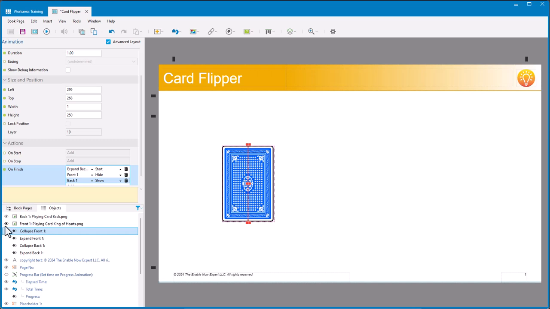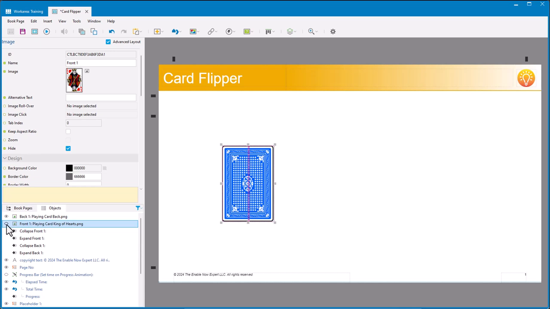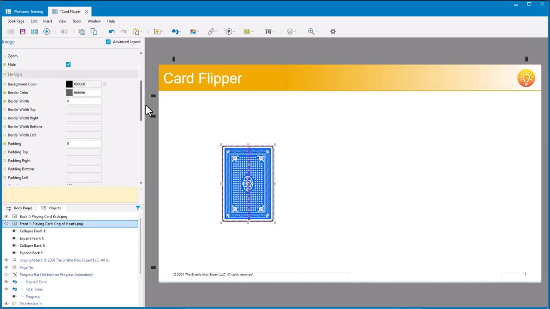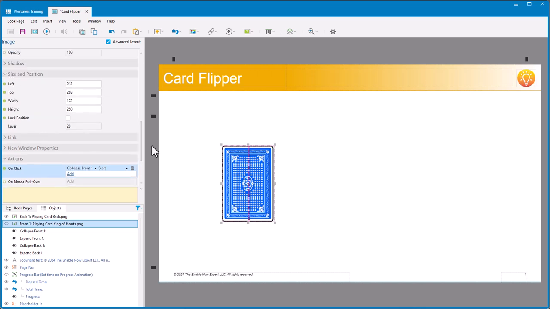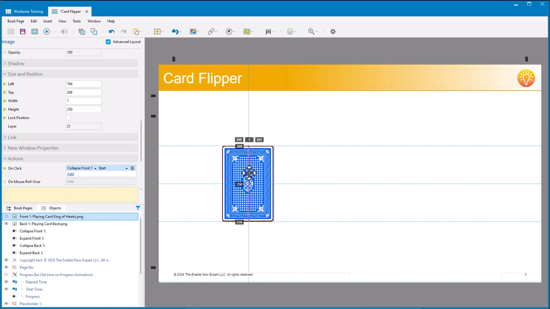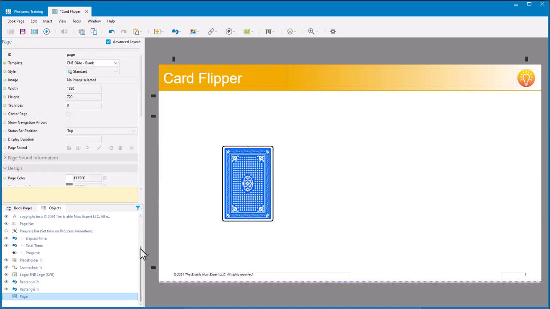Now, last thing I need to worry about is that the front is initially hidden, but I want this to be 0 pixels. So it's got to have a width of 0 pixels, otherwise it's going to show as full size already. So I'm going to collapse this down to having a width of 0 in here and make sure that it's positioned in the center. So this front 1 here, I need to make sure that that moves to the center. And just to make sure I can grab that okay, I'm going to move it off here a bit so I can see it. And then I'm going to drop that right in the middle with my other stuff. So my front is now going to be initially collapsed. And this is it. This is all I need to have in here.